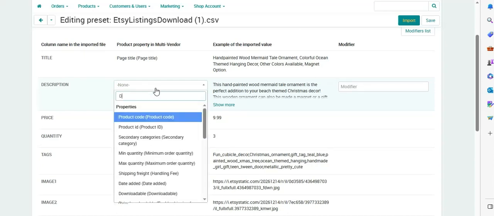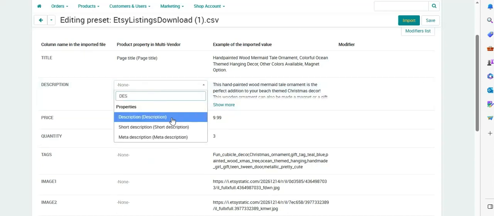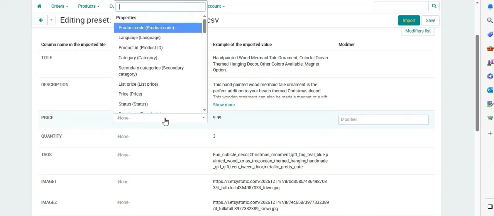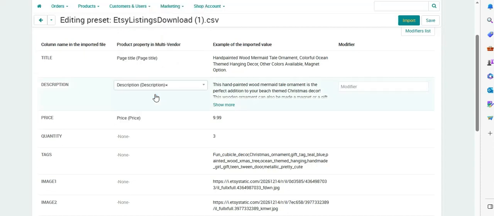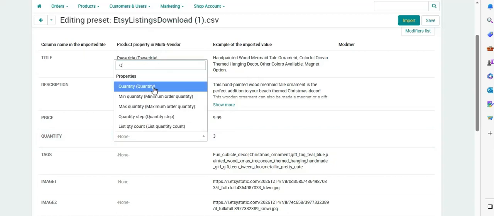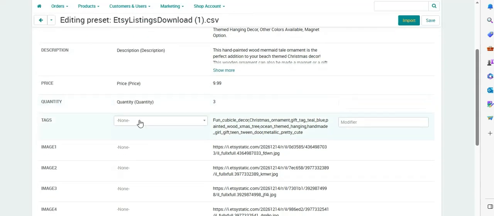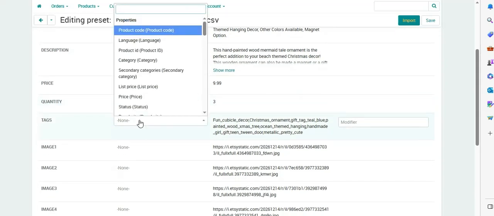Description is description. Price is price, not list price, but just this regular price one. Quantity is quantity, and if you just start typing in a letter here, it should pull up the closest thing to it.